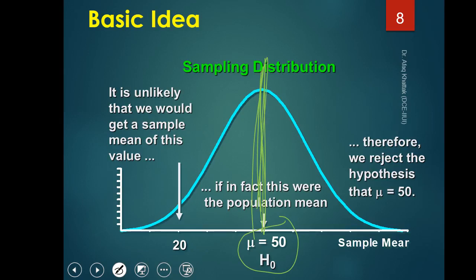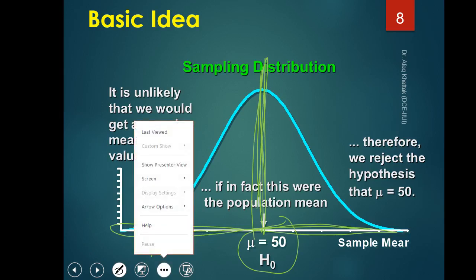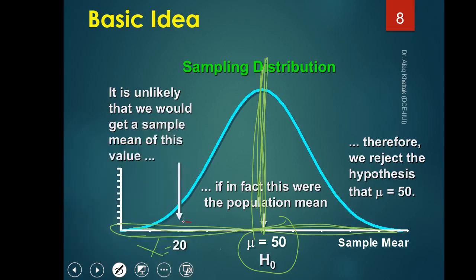the center. Now if we perform some experiment, if we take a sample and then calculate the value of mu from that sample, we write it on the x-axis. If it is x bar, the sample mean, for example, x bar that we calculate, equal to 20. After performing the experiment, it is equal to 20 on this line. It may fall somewhere here. Now there is a difference between 50 and the sample mean.